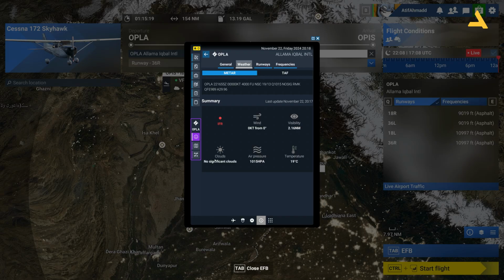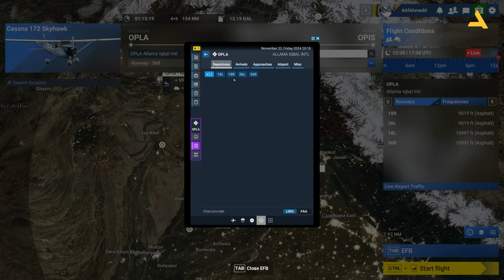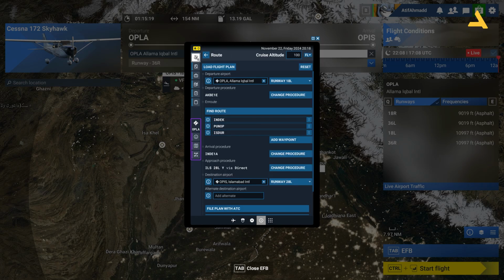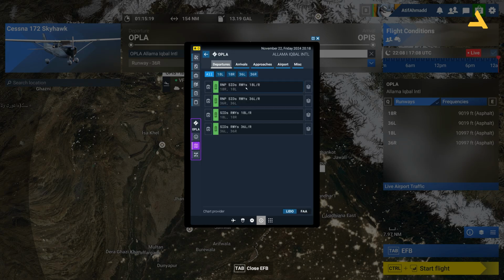Okay. Now if you see this sign, the map sign, you can have all the departure procedures. Right now you can see RNP says runway 18 left, 36 left and right, and similarly 18 left and right, and there are different departures and procedures. So I'm using 18 left. If I just go back, RNP is actually required navigational precision. This is for the departure. If I select 18 left, I can filter. So I can see it for 36 right, 36 left, and 18 right and 18 left.